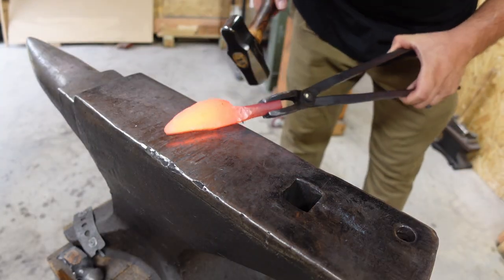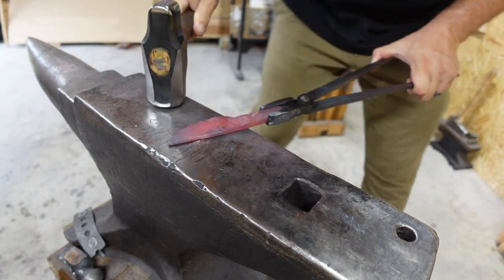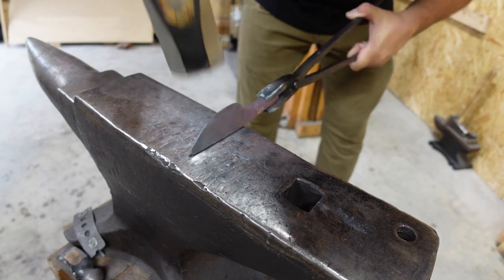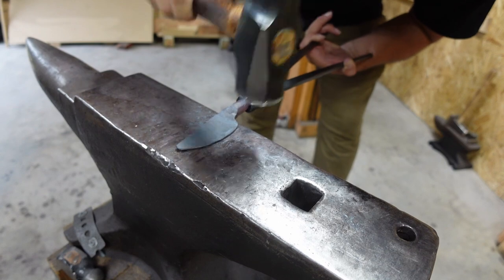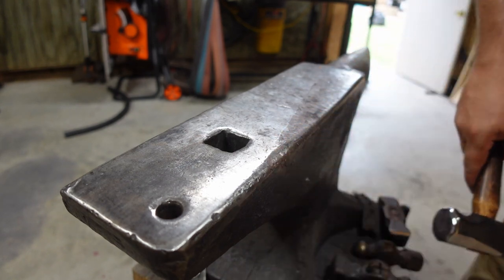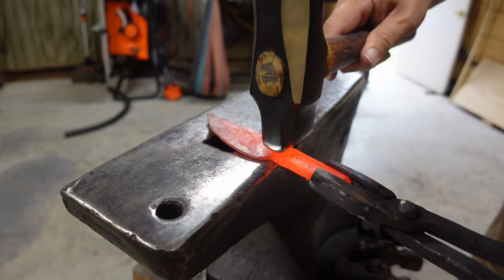So I decided on making it a little clip point, so I'm gonna clean that up a little bit. And all I was doing was taking that huge belly out of it. So now we're gonna take this little rounded part of the edge of the anvil and my rounding hammer. They actually match right there. And we're going to clean up our bolster area.